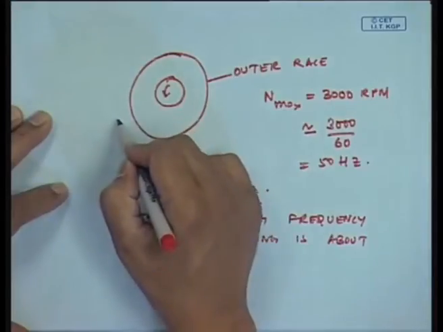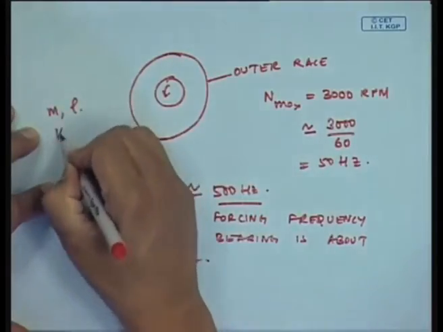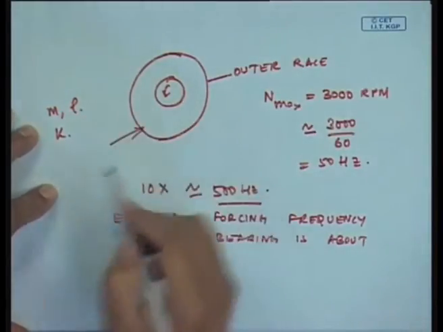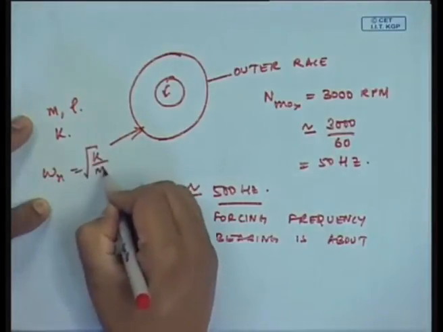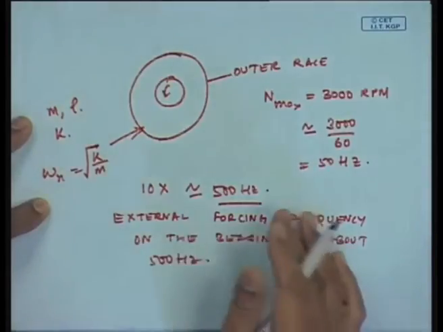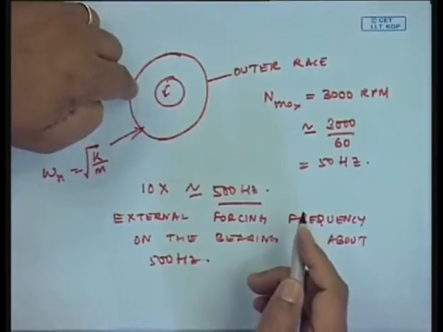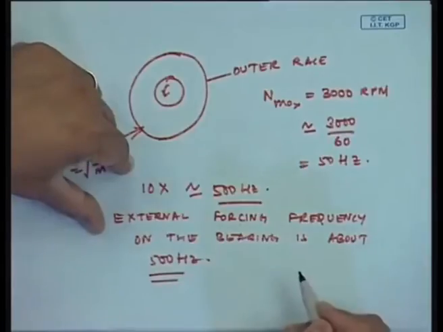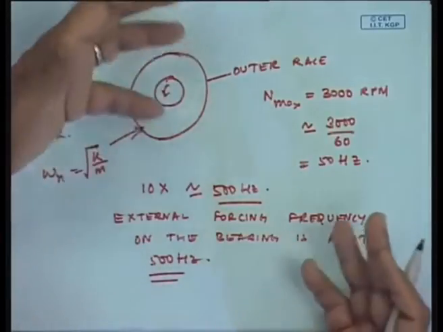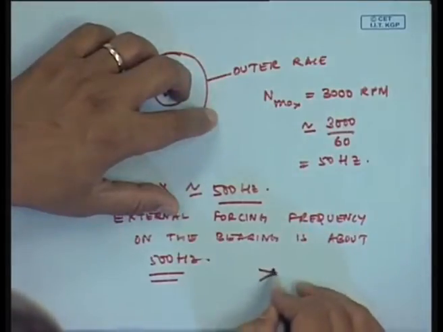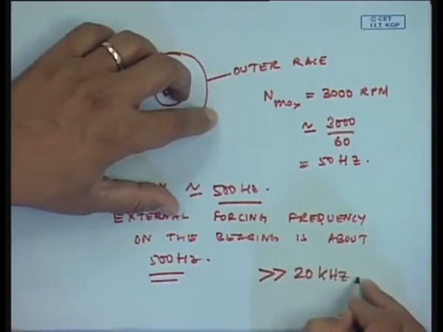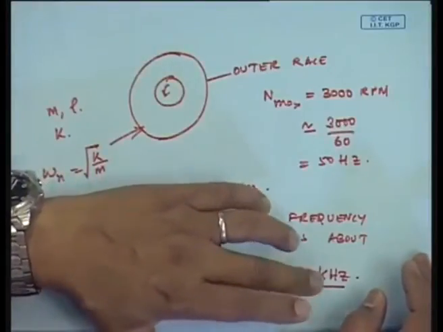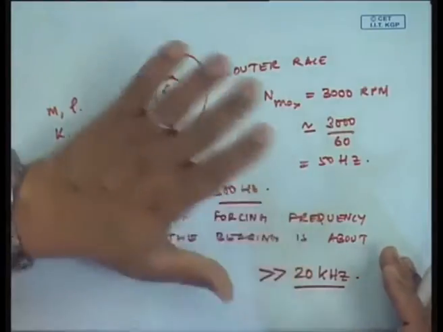Imagine, because this is an elastic material, it has its mass, it has its density, it has its stiffness, etc. So, these rings also have their natural frequency. We can model them with some equivalent stiffness and mass. Obviously, a bearing designer is not going to design a bearing whose natural frequencies are in this range. Otherwise, every time the bearing is in operation, it will get excited at its resonance. So, no designer would do that. Usually, as a thumb rule, the natural frequencies of the structural elements of the bearings are much higher, above 20 kilohertz, so that during the operation of a bearing these do not get excited, and the bearing does not have large motions because of resonating conditions.